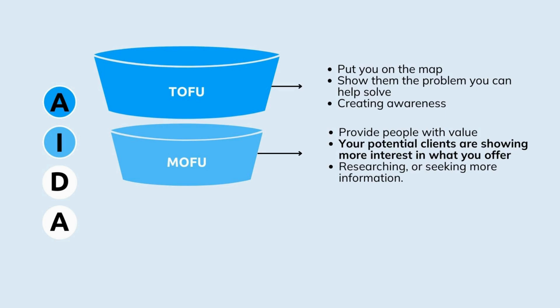So, in this part, you need to provide people with a lot of value by giving them the next logical steps to solve their problem. In other words, this is where your potential clients are showing more interest in what you're offering. They might be researching, comparing other options, seeking more information. Think of it this way.